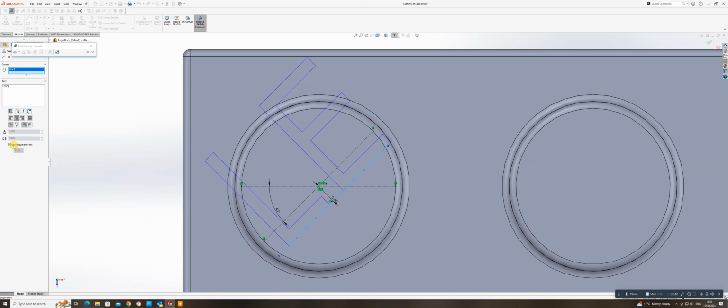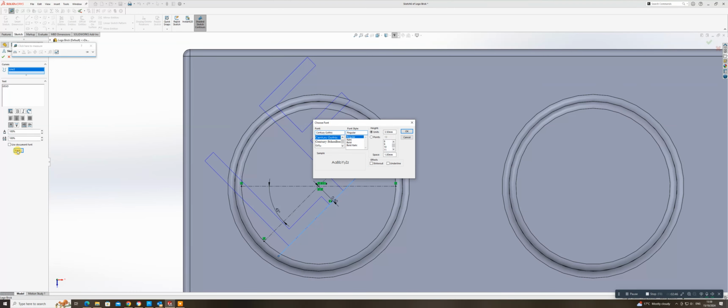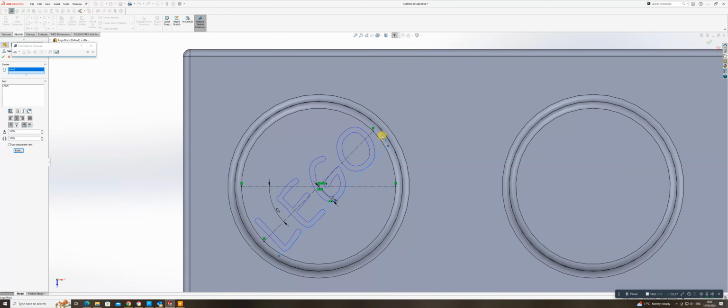So rather than use the document font, I'm going to untick that, go to font, okay, and I can pick anything here, just Comic Sans, and as I said before, change that to 1.2. And there I have the word Lego on there.